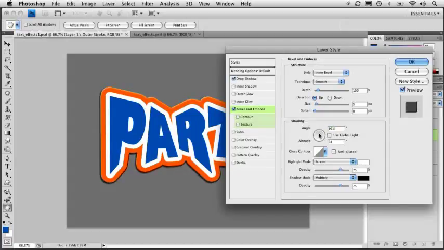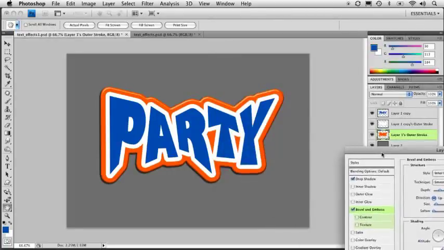And what I want to do is actually put it more towards the center, and I'm going to increase the size and the depth, and notice what happens. It's giving me kind of a plastic edge look. Very cool. You can reposition the light depending on where you want the light source to be. And I think I want that size a little bit smaller, make it around 7. So you can see it's giving me a pretty interesting effect there.